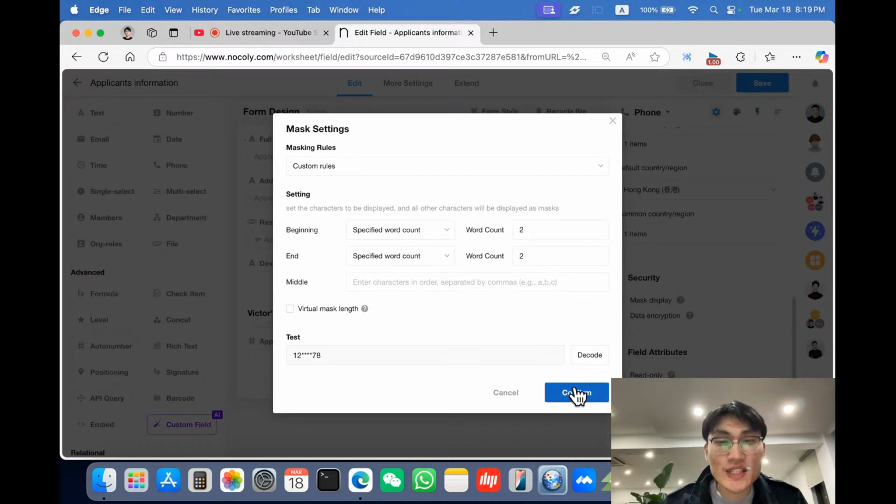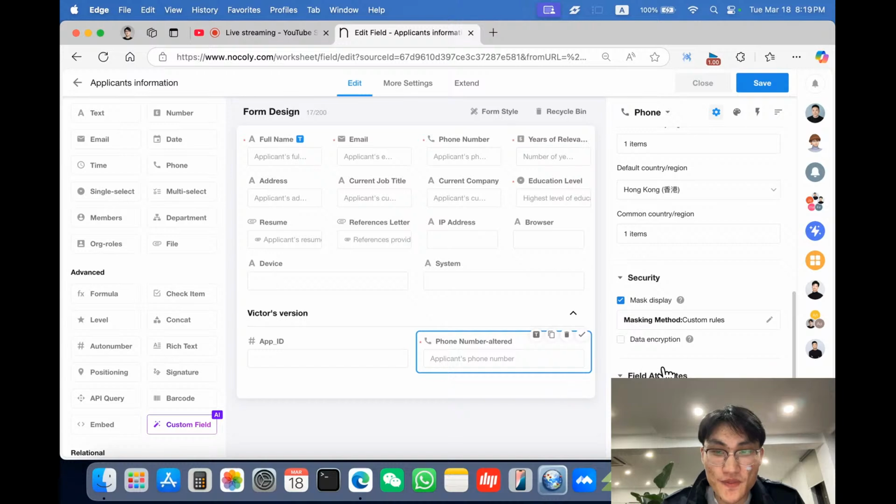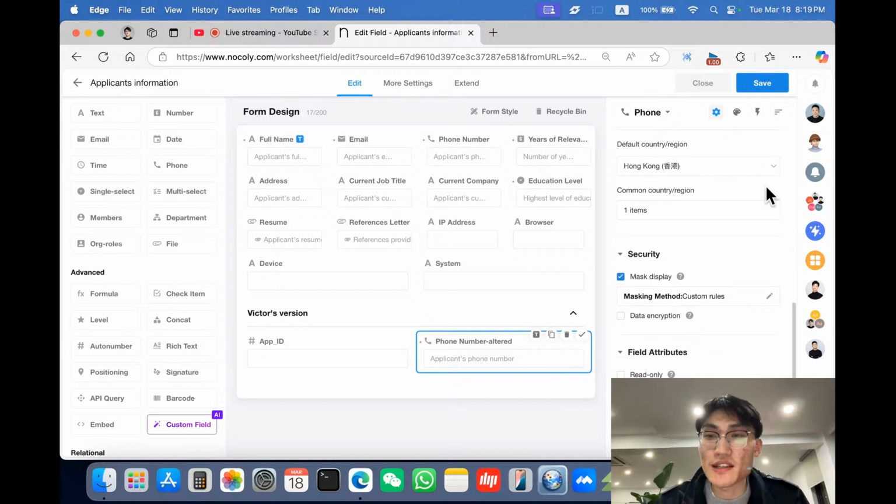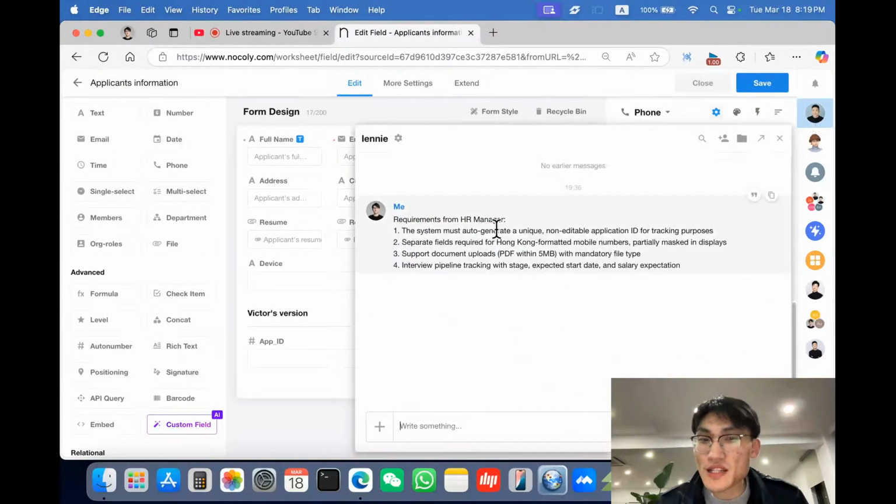Then we click confirm. This is called mask display. Let me check the requirements. Separate fields required for Hong Kong formatted mobile numbers. Okay, we have done. Partially masked in displays. Also done. Okay, we finished these requirements.